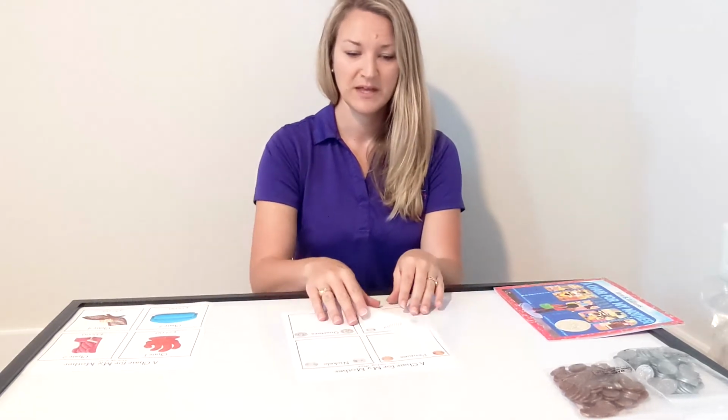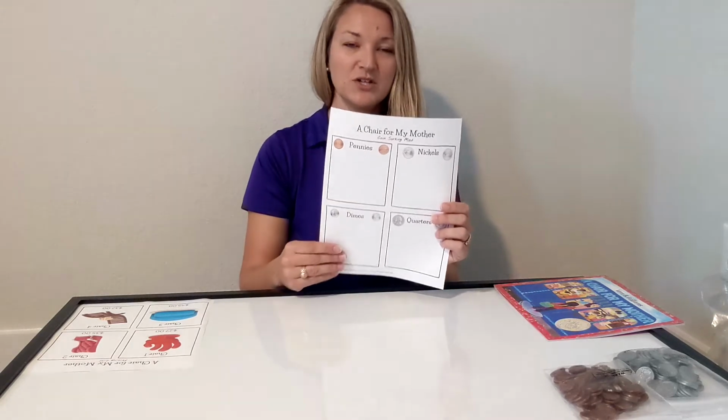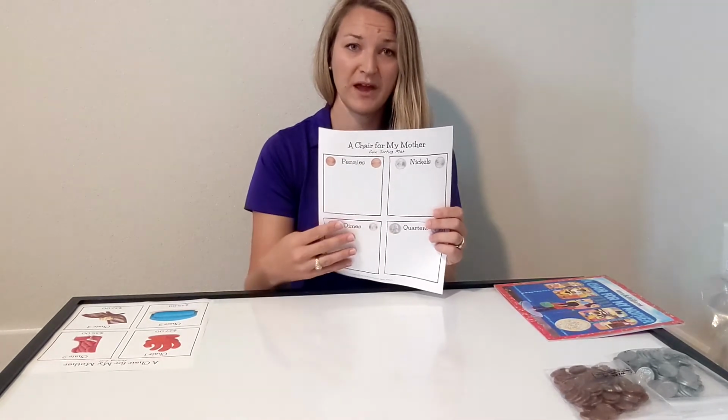Now for kinder and first grade, they are only responsible for identifying the coins and being able to sort them. So there is a sorting mat for them with the pictures on it. So what you can do is you can have a conversation about the characteristics of the different coins. You can talk about their values and how their values compare, but we mainly want students to be able to identify and sort them.